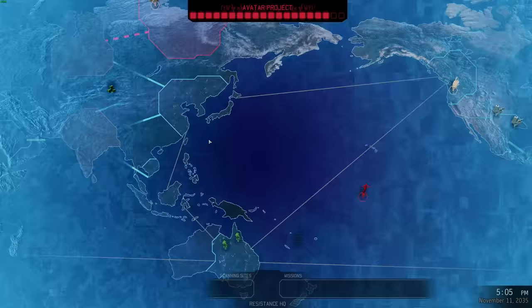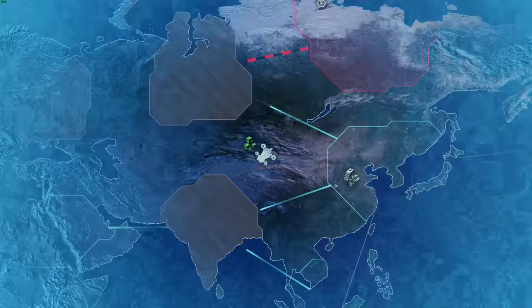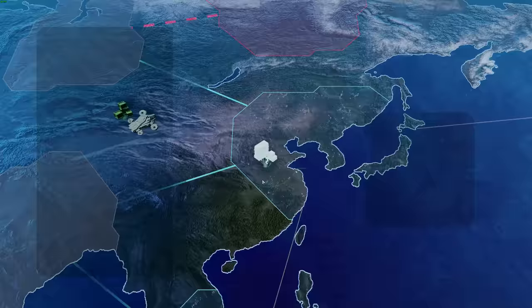And back to scanning supplies. Plotting new course. Nope. I can't even get there. Ping Hu. Resistance personnel. 6 days, 9 hours. I almost certainly want to do this. Another resistance person. That's only 3 resistance personnel. But it's also very light, and it's a pretty easy region, if I recall correctly. Yeah, just 3 strength. So let's definitely gear that up.